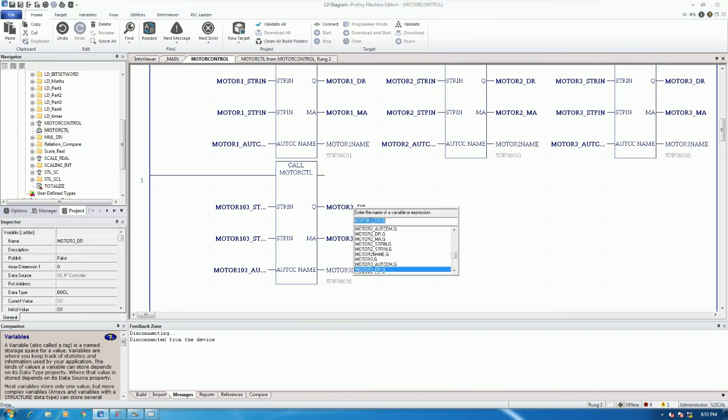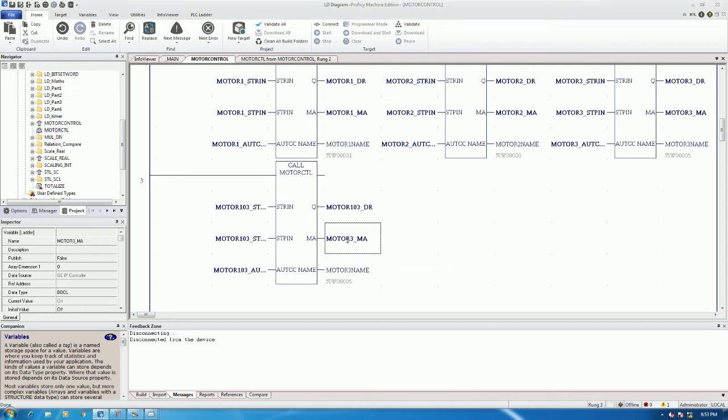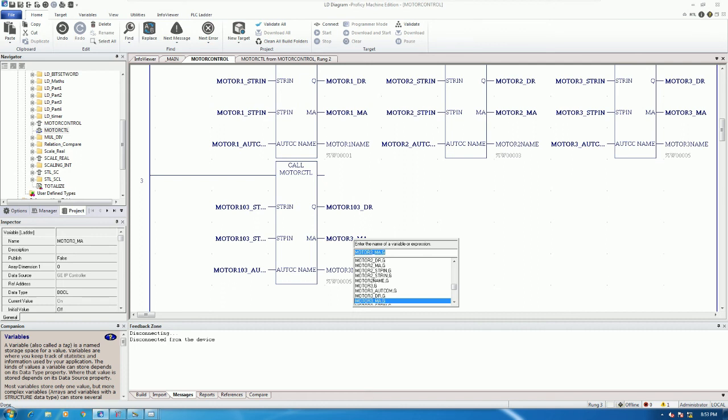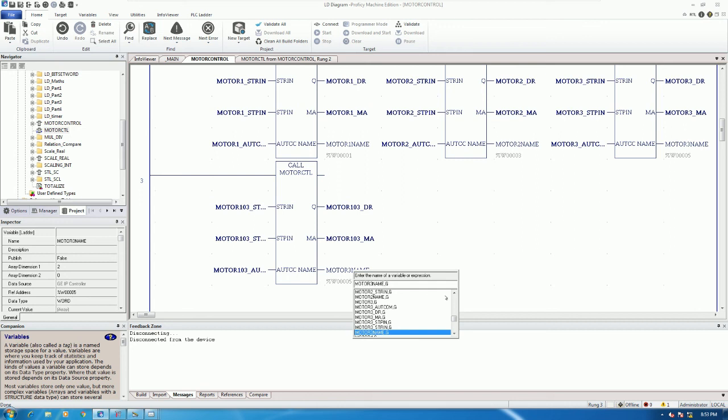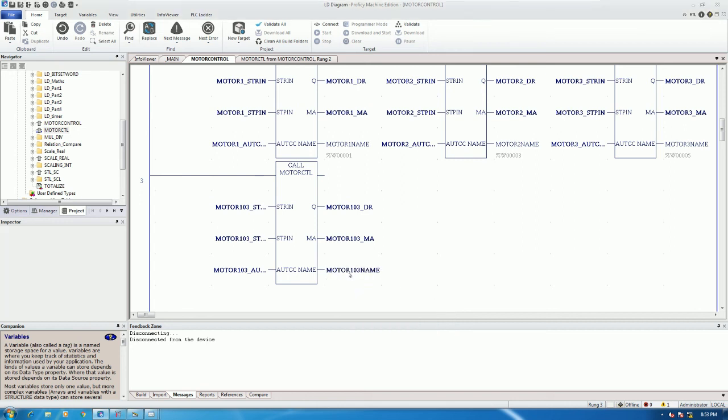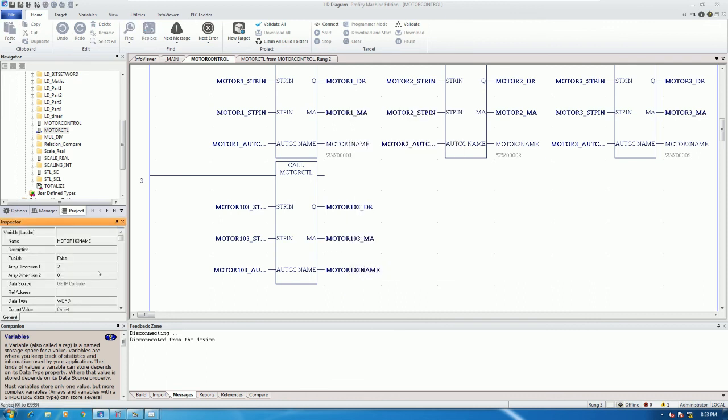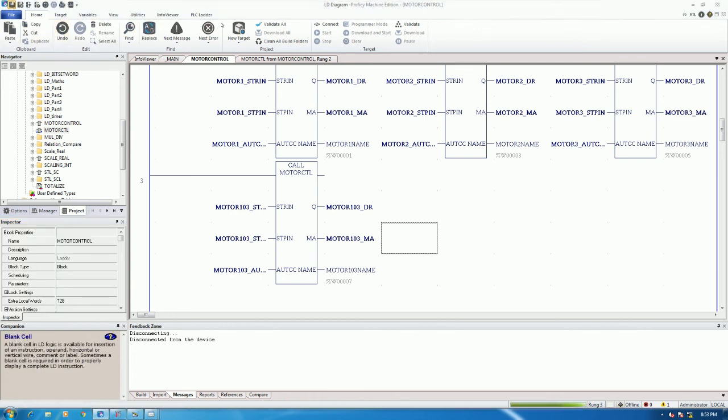103. 103. And 103 also. And I will provide the address %W7.